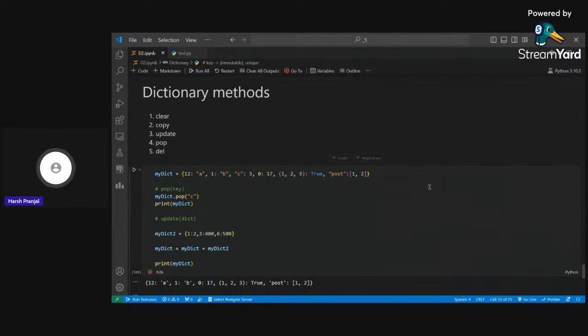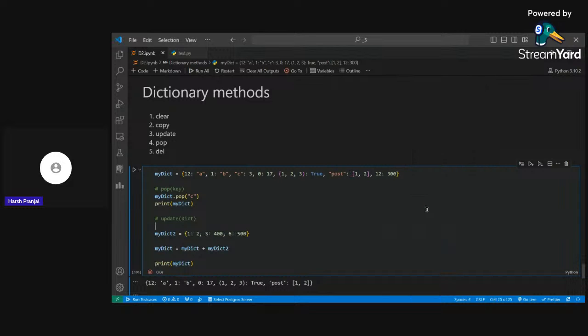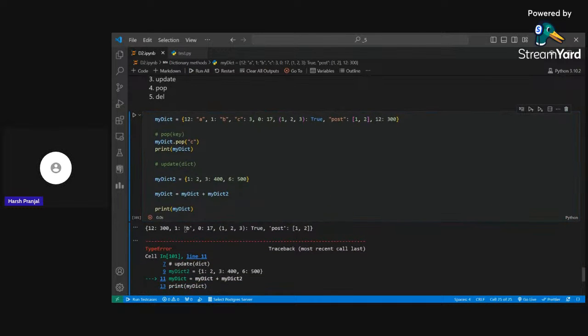By unique, what I mean is, see, 12 is a key, but I have not created any other 12 as a key. If you create another 12 as a key and provide 300 as its value, and I run this, see, this 12, instead of A, has 300 assigned to its value, right?